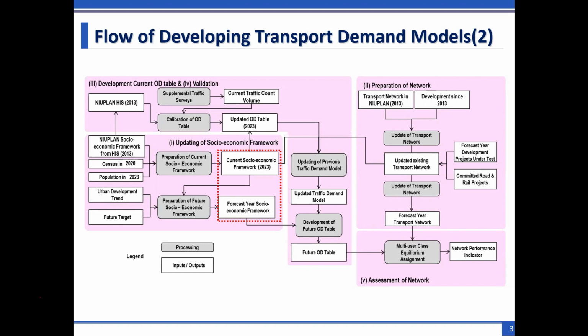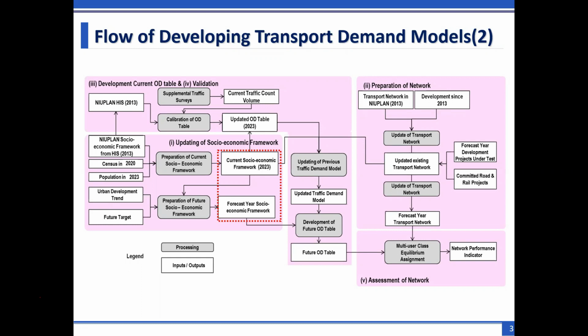The socio-economic framework should be developed not only for the base year information, but also for the future target year. The transport demand model will be utilized to develop future transport demand, with the future socio-economic framework as the input. The future population, employment, and students in 2030, 2045, 2050 must be developed. I mean, for demand forecasting, the future socio-economic framework should be developed.